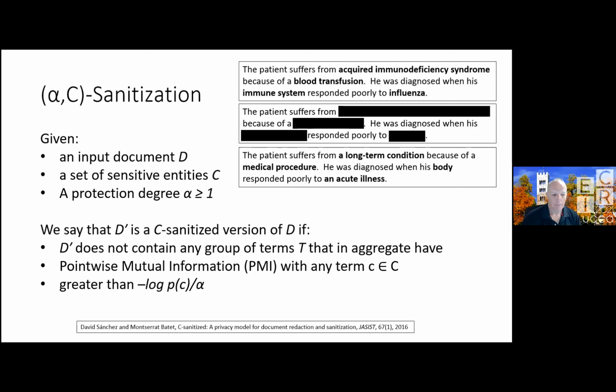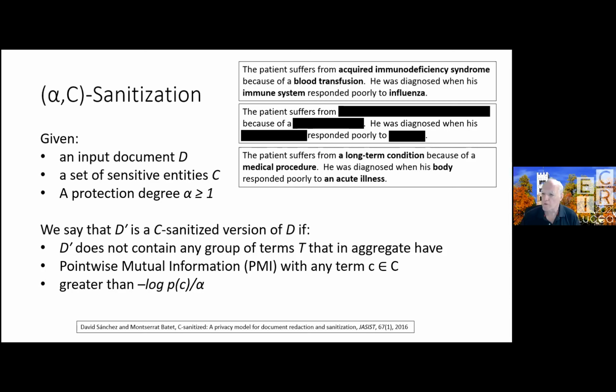And so we've got the information content of that word, right? How rare is that word, essentially, is what we're doing here, minus log the probability. And then we can ask for some other word like immune system. How associated is immune system with AIDS? Again, in some large collection. Here in this work that I've got from Sanchez and Batet, they used the Bing search engine and how many documents were returned for the word. But you could use any way of doing this. We'd use the Google Ngram corpus for this these days, for example. This is 2016 work. And you could find out how associated each word is.